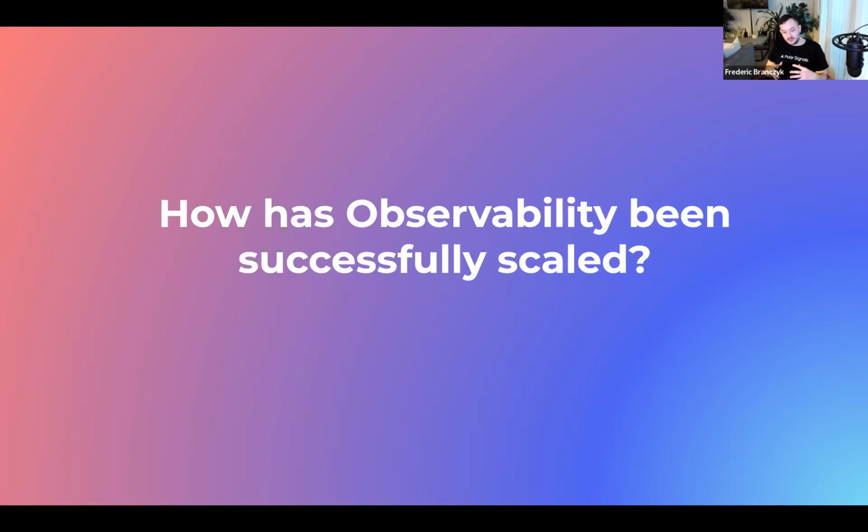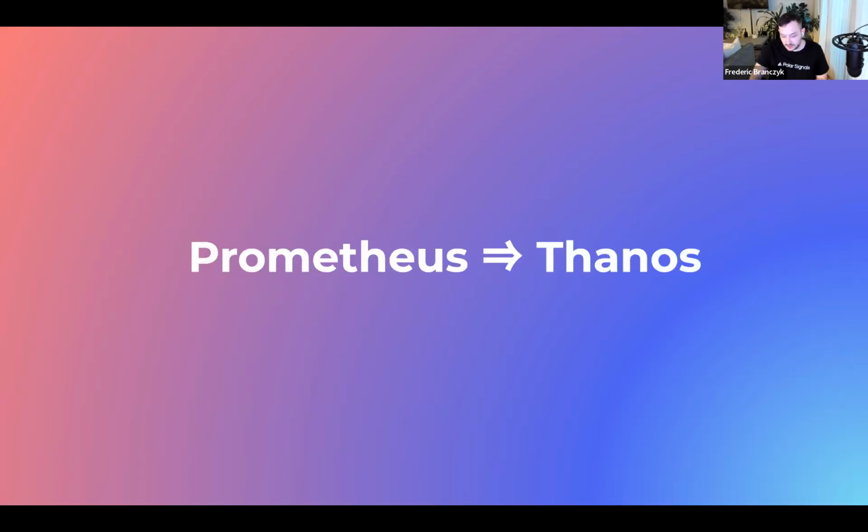When we started thinking about this problem, we asked ourselves, how did other projects solve some of these scalability challenges? It was already mentioned in my intro, but I happen to also be a Prometheus and Thanos maintainer. Naturally, these are two super popular projects. If you're not familiar, Prometheus is the de facto standard monitoring system in the Kubernetes ecosystem, and Thanos is a scale out solution for Prometheus.